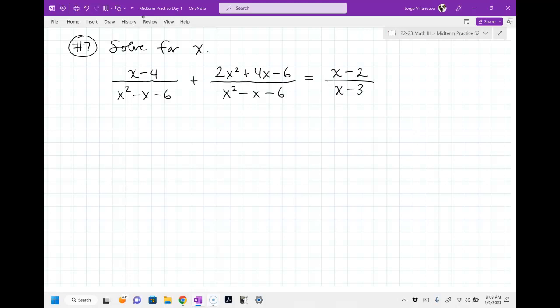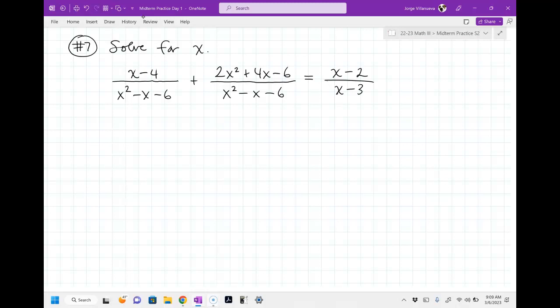So, you know how in the last problem we said, okay, what's the least common denominator? Like what do they have in common so I can multiply everything by it, and then from there I can solve. I'm going to do the same thing, but this is going to look a little more messy because I have tons of stuff everywhere. Eventually we'll factor things out and all that stuff, but for now, I'm going to try to factor out the bottoms only.